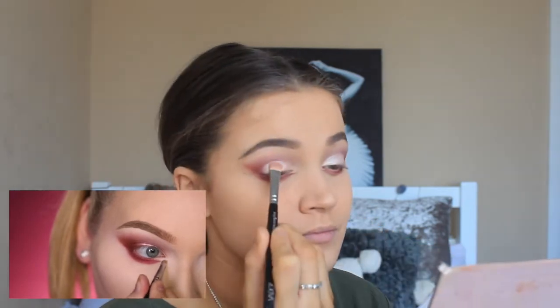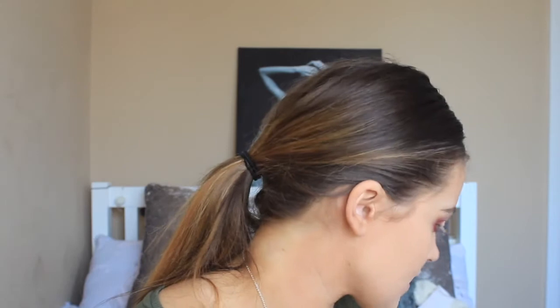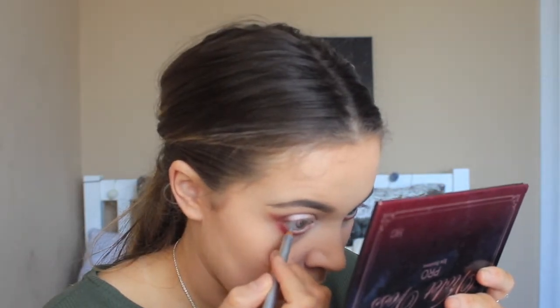Quickly highlighting my inner corners using Porcelain by Morphe again. Do we have a white? We do have a white. I do have a white. So I have Bourjois in 90 to highlight my inner corner. And then I don't have a white eyeliner, but I do have a silver one by Barry M, so surely that's got to do the same. So tickly. That was painful.